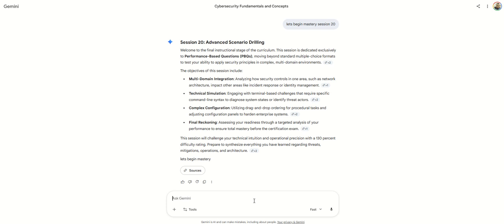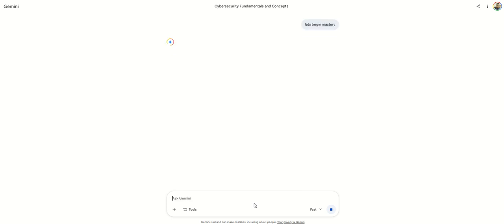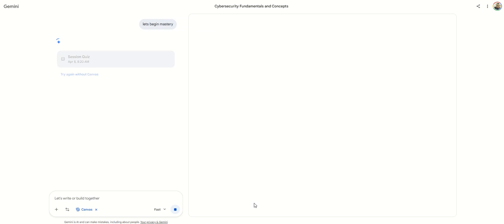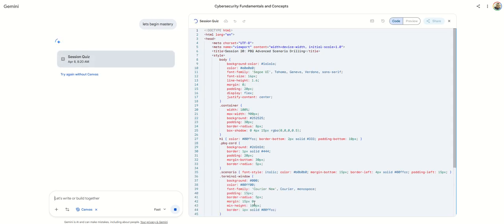And then we will start the second section, which will then tie that into drag and drops.